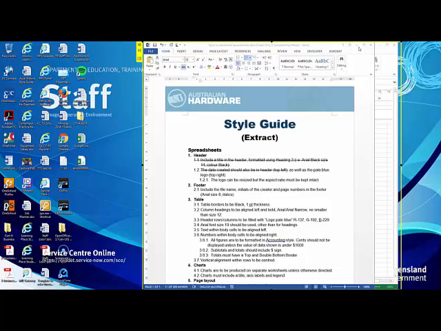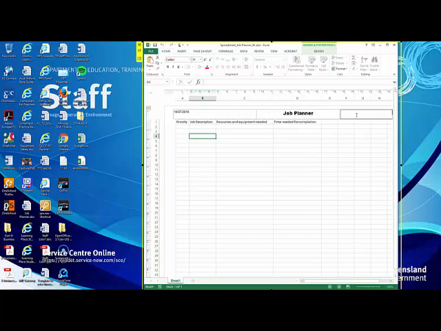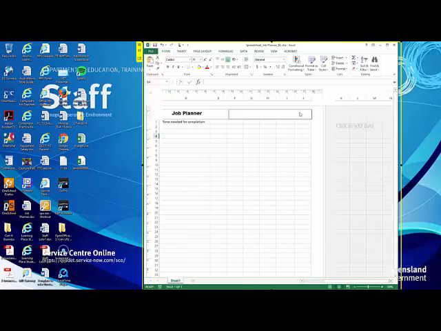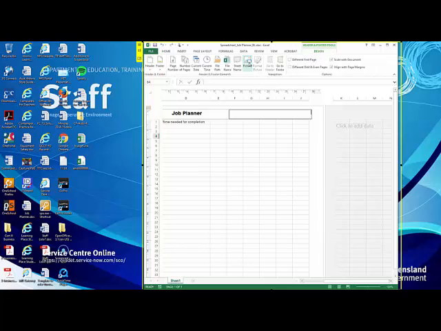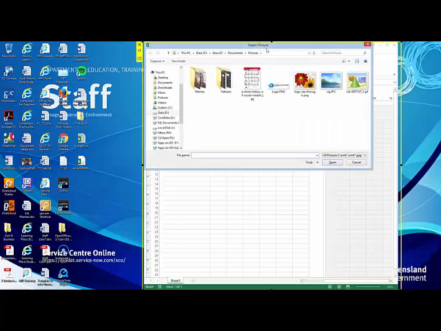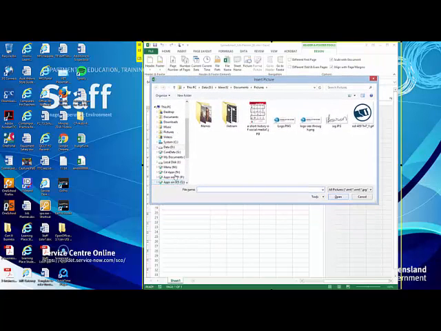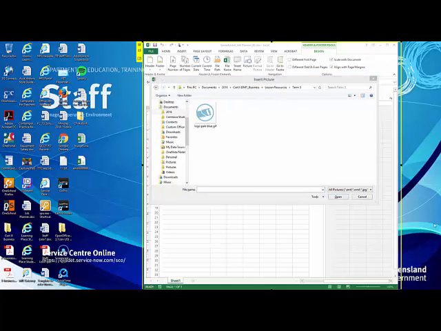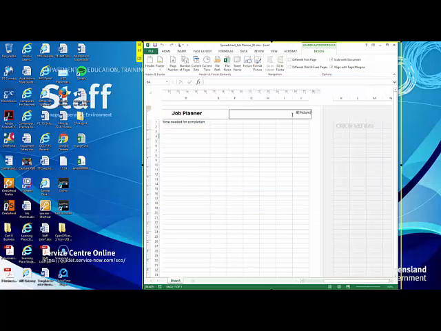Now with the logo, we can go into the far right hand side of the header, and we can insert the picture. To do that, we go into the header and footer tools, design, picture. That's why I said you needed to save the picture, because you need to seek out where you've saved the logo, select it, and then insert it into the space there.